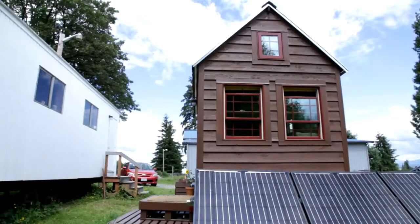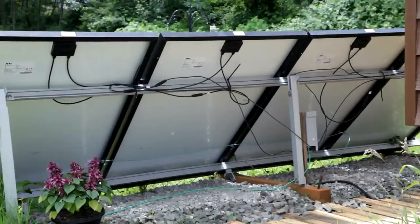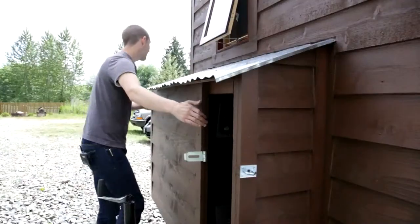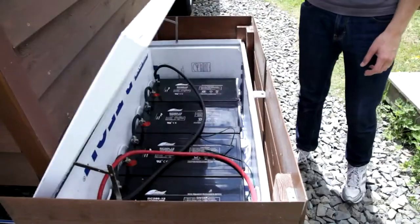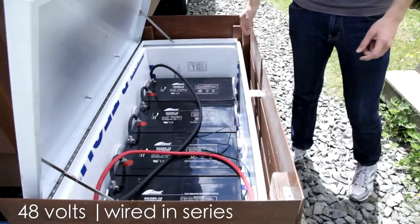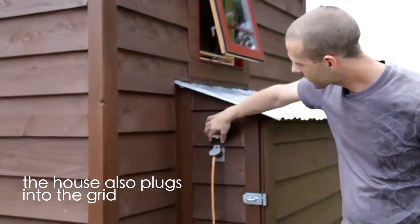The entire solar setup was about $12,000. So we have just over one kilowatt of power collection right here. We have a big long cable running underneath the house that goes to the solar inverter, and the battery cables run over into our battery box here — they're sealed lead acid. Being in Washington state, the clouds definitely prevent the solar panels from picking up as much power as they could, so during the winter we usually end up spending about a dollar a day in electricity.